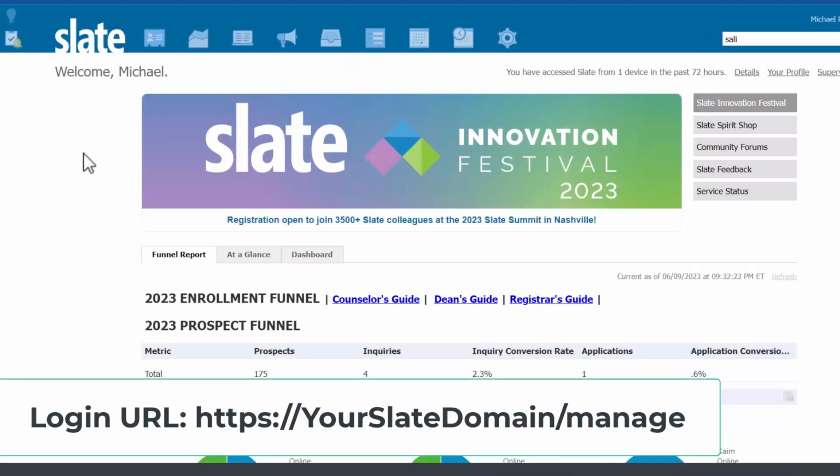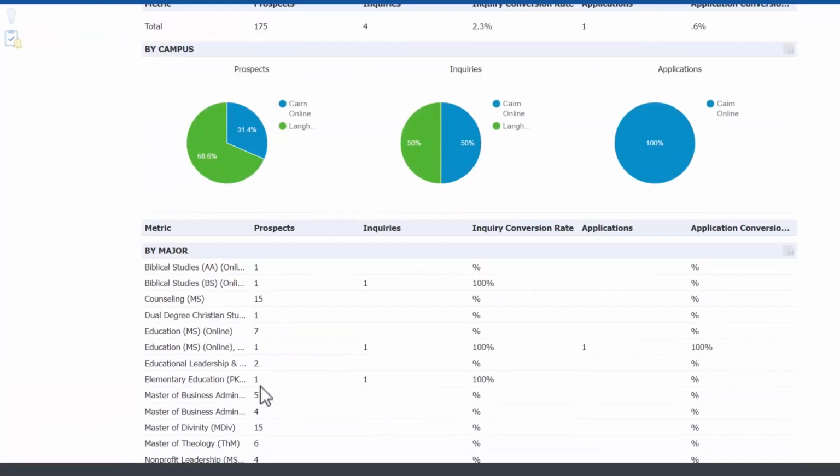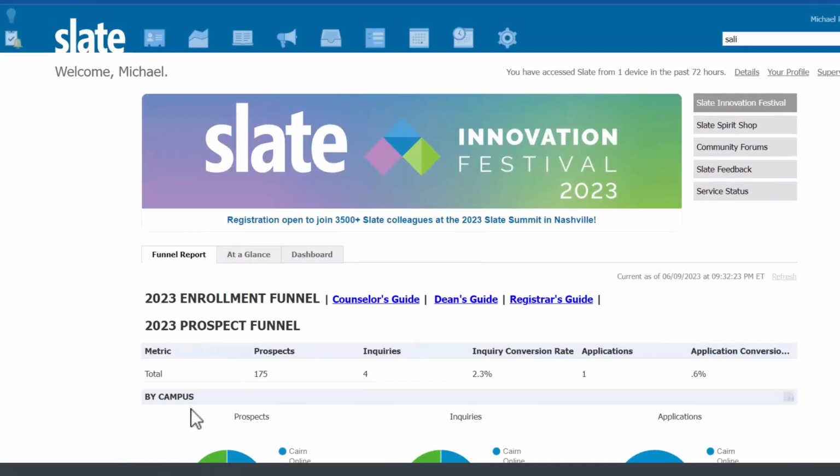As soon as you log into Slate, from here, you will notice that the first thing that you see is some types of reports. Now, those reports may change from time to time, so just check the links. Now, on the top, this is where you have the main functions of this application.